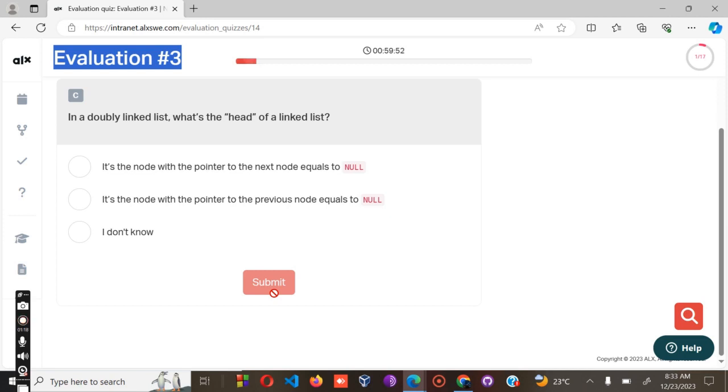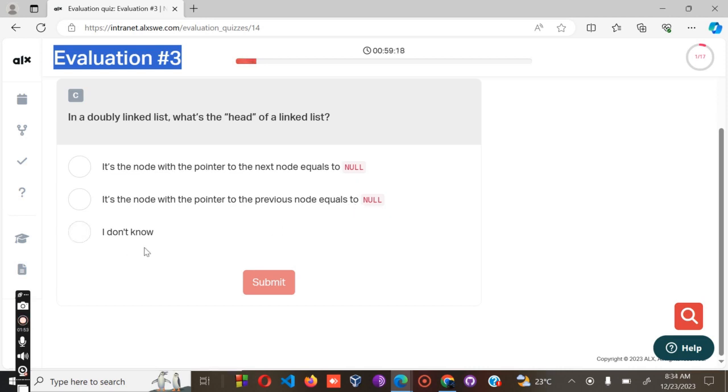In question number 1: in a double linked list, what is the head of a linked list? We have: it is the node with the pointer to the next node equal to null, or it is the node with the pointer to the previous node equal to null.